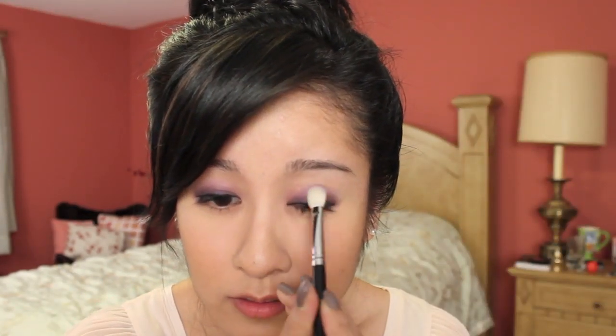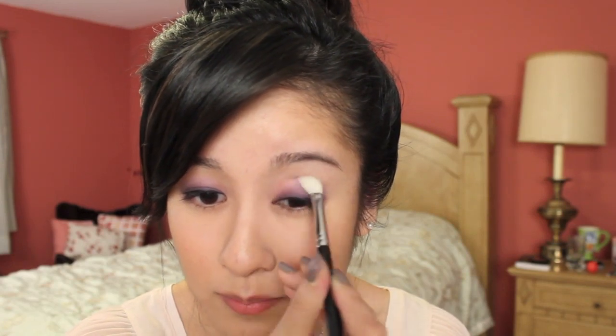I'm just going to go back with the blending brush and apply over everything and soften everything up. I just went into this pink shade right here and applied it right on top in the inner corner just to brighten this area up and also soften and illuminate it — it has some sparkle to it. Then I went into this lighter pink shade and applied it underneath the brow and also right in the inner corner to highlight that as well. Then I took a blue liner, which I find brightens up my eyes, and wedged that in between my lower lashes really, really softly.